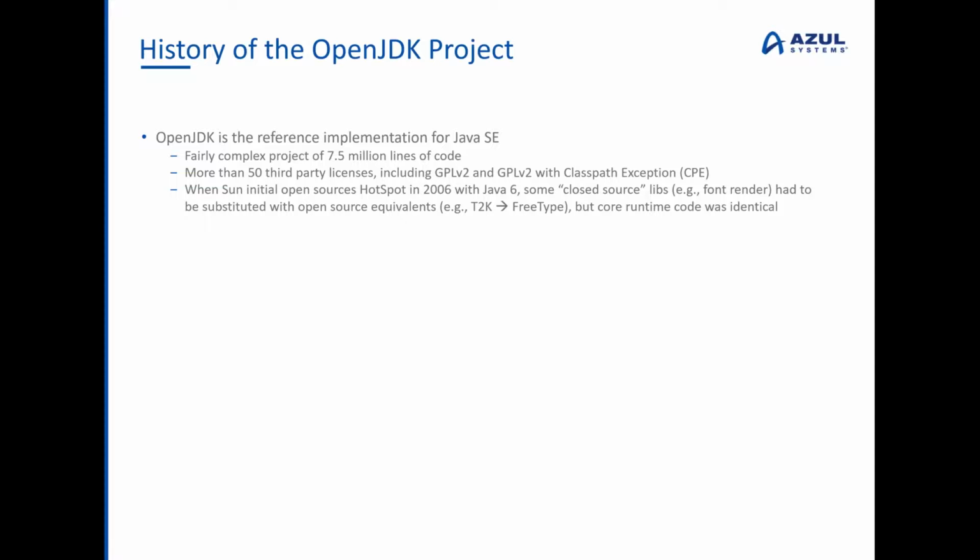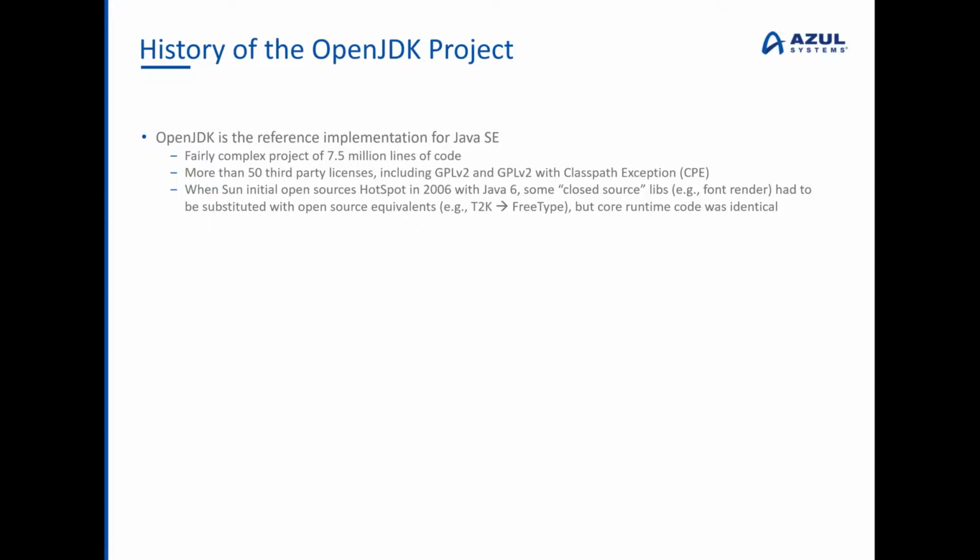It is a fairly complex project. Remember that it's almost 8 million lines of code. It's got 20 years of history, so there's some legacy here. And it has a number of different third-party licenses associated with that code, about 50, and they include very benign licensing all the way to things like GPL v2, which is a contaminating license. There's also what is called GPL v2 with classpath exception.